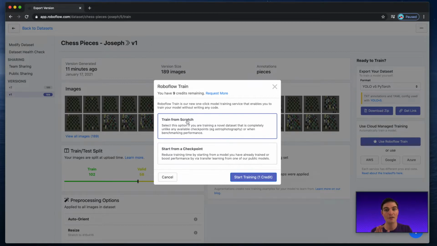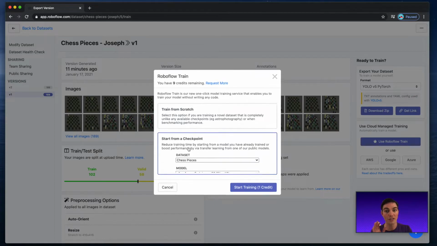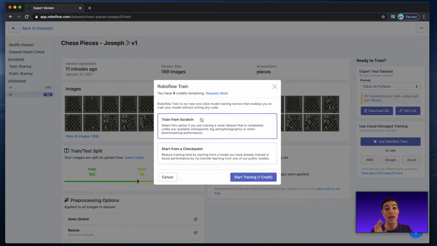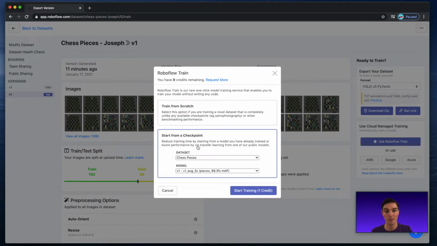I can train from scratch or I can start from a checkpoint. Train from scratch means don't use any pre-existing weights. That is, the weights will be randomly initiated, and the model will just learn the best that it can. Alternatively, I can start from a checkpoint. Logically, this checkpoint that I start from should be something that's a similar domain.